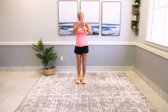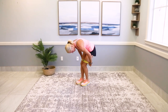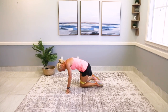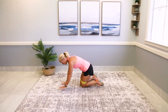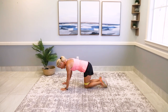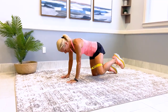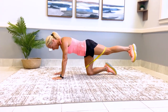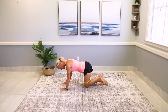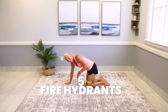Get some water if you need it. Take that band and get on the ground — you'll need a yoga mat, beach towel, or any cushion. We're doing two exercises: the hydrant and a single-leg hip extension behind you. Band above the knee, hands under shoulders, knees under hips. The hydrant goes out to the side and back — like the Jane Fonda special. For the hip extension, keep your head in line with your body, lift the leg straight behind you, flex the foot, parallel to the ground.